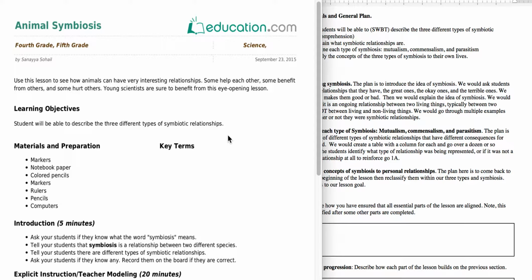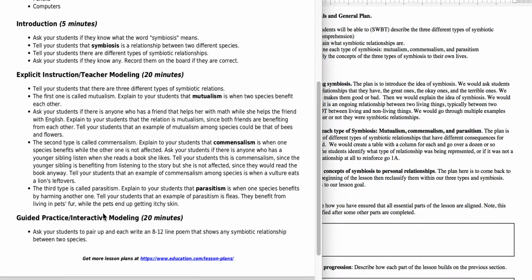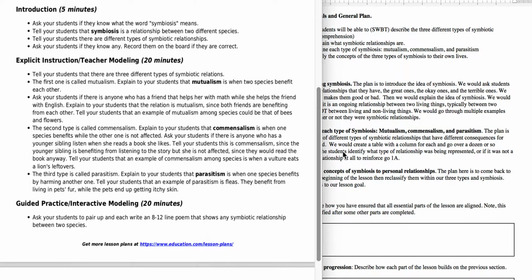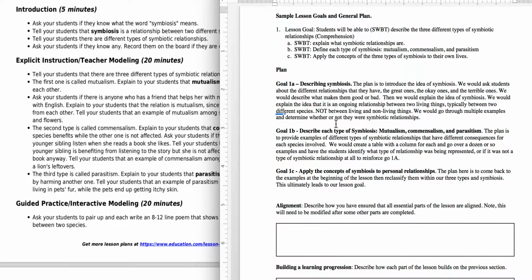As we recall, I said I want you to think of this as though you were with a cooperating teacher and they gave you this lesson plan and said, here, you're going to teach this next week or tomorrow. Here's the lesson plan that I used last year. Use it as a starting point, but do whatever you want, right? What I want you to do with it is, one, make sure that you don't just have one simple overall learning objective, that you break it down into smaller sub-goals. And then I want you to also introduce a general plan, not to this level of detail, something much more like this, and I'll get to that in a minute.